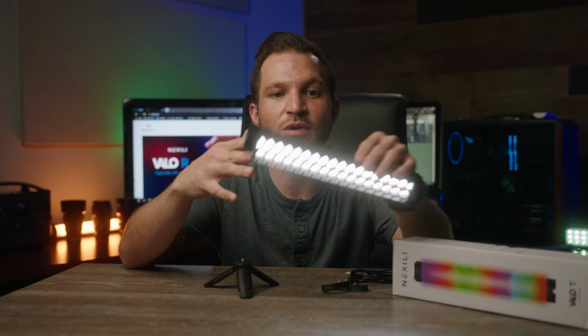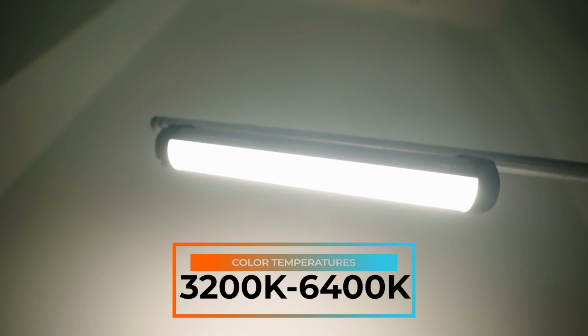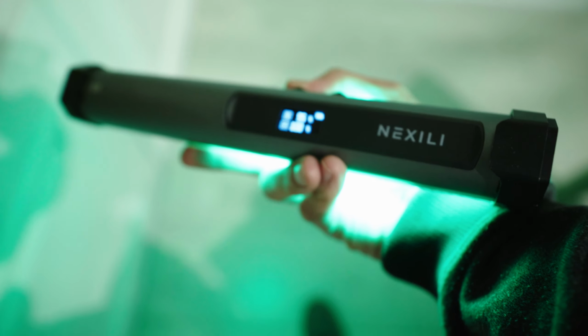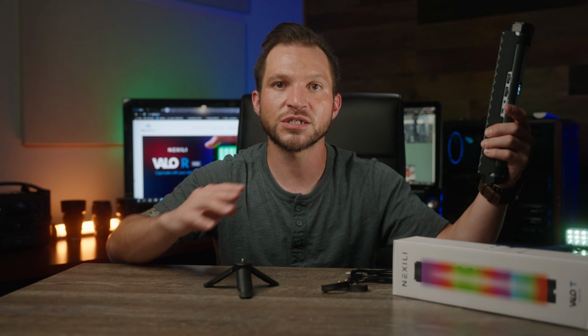So this is the mode where it cycles between the warmest temperature and the coolest temperature. So it goes from 3200 up to 6400. And this light actually has a high CRI of 98. And that's a scale out of 100 on how accurate the color reproduction is out of a light. So a 98 out of 100, which is really good. So as you can see, when I set it to match the key light that I'm using here, the color matches perfectly.